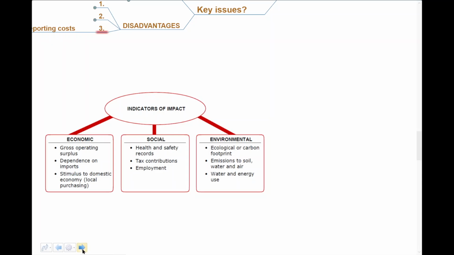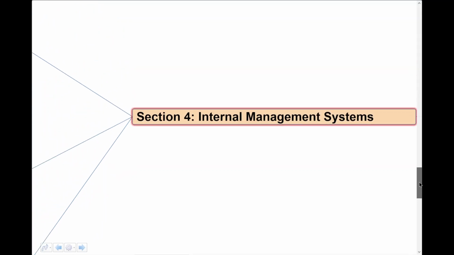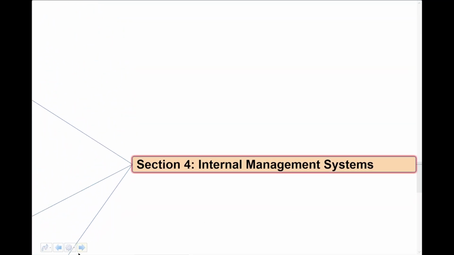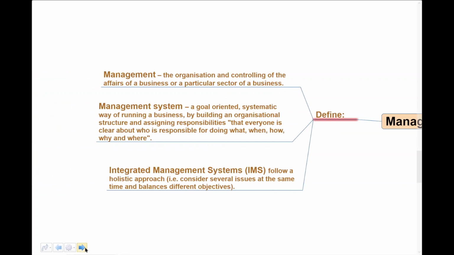Okay. Next area for us is on a slight tangent. I don't see Section 4, internal management systems, as being critical to our success, but nonetheless, if we're thinking about ways in which companies can act or manage their impact upon the environment, upon ecology, upon society better, then management systems or management information systems are certainly important.